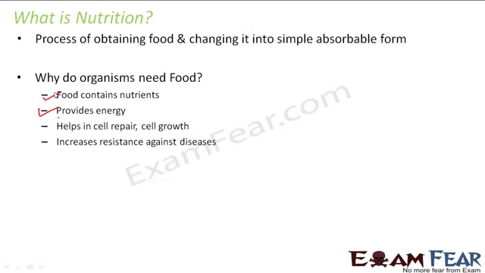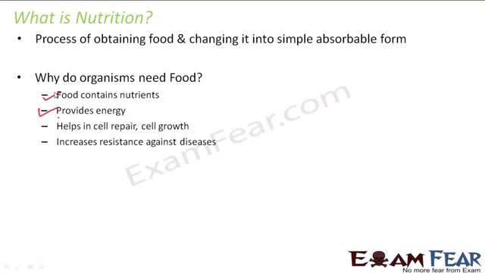For example, there are foods like rice or potato, which are very rich in carbohydrates. Similarly, you have pulses, which are very rich in proteins. You have fruits and vegetables, the green vegetables and fruits, which are rich in vitamins and minerals, right? You have milk, which is rich in calcium and phosphorus. So you have different food materials which are enriched with different kinds of nutrients, and our body needs different types of nutrients for performing many different activities.